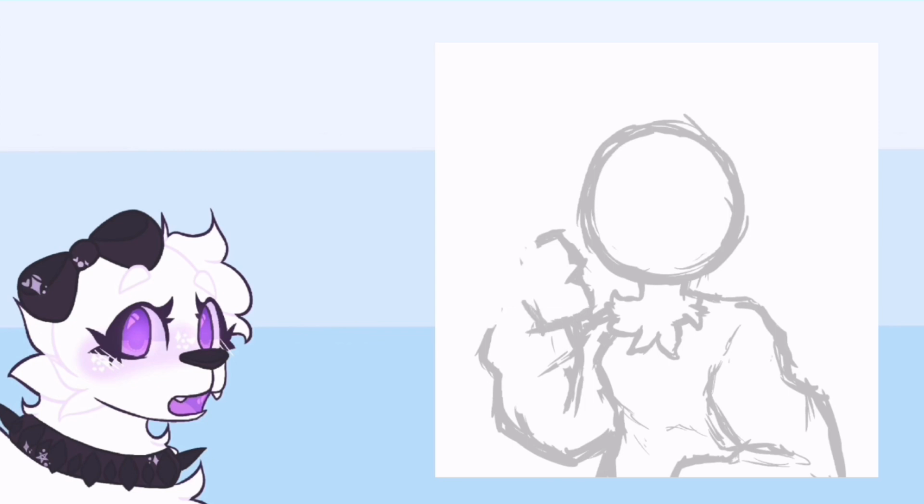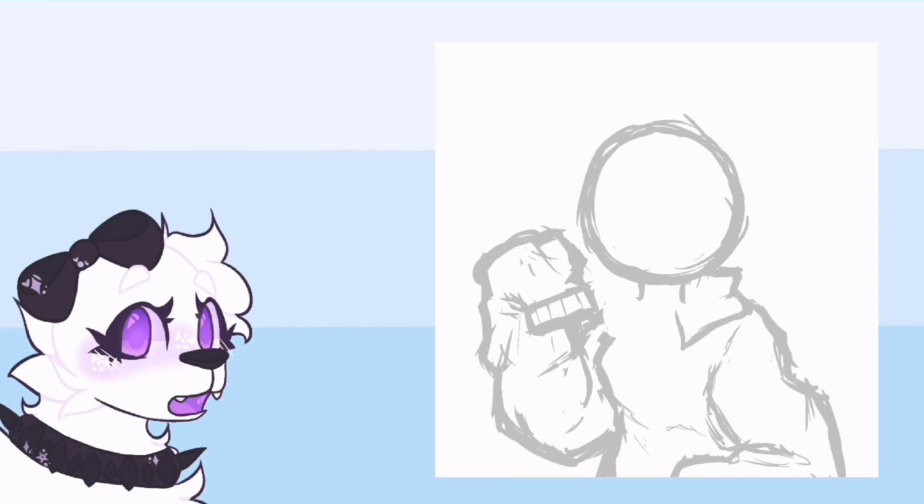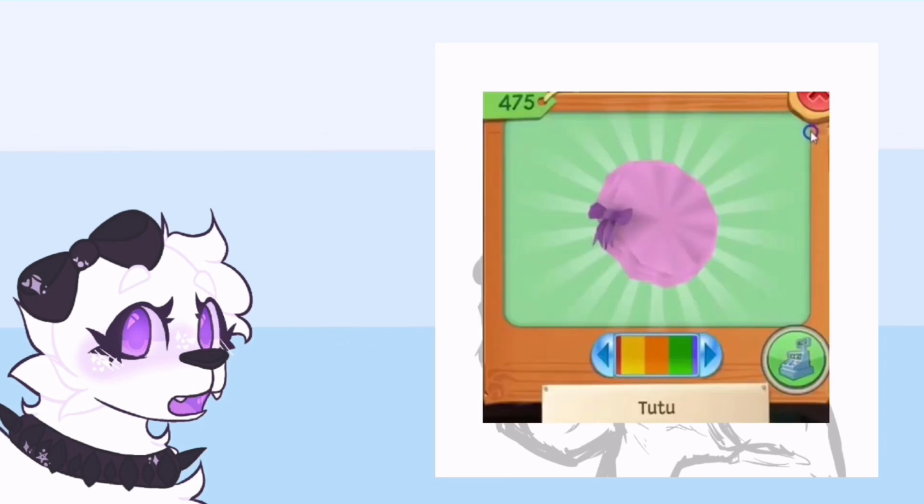This item was first released in 2015 and then came back to the stores at around 2017 at Christmas, just before the New Year's for 2018. This set item was very popular for a long time. I mean, there was a point in time when the whole set was worth lowest dragon wings, which is crazy to even consider now. I never knew what each piece was worth on their own, but I did know that tutu was the best out of all three of them.